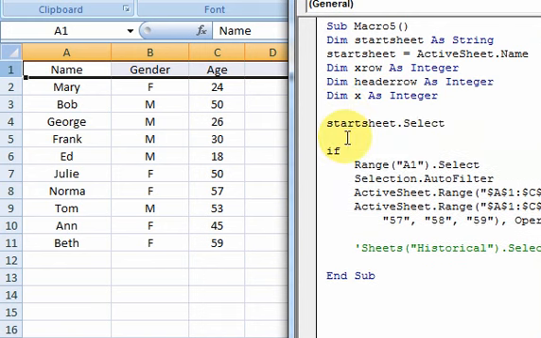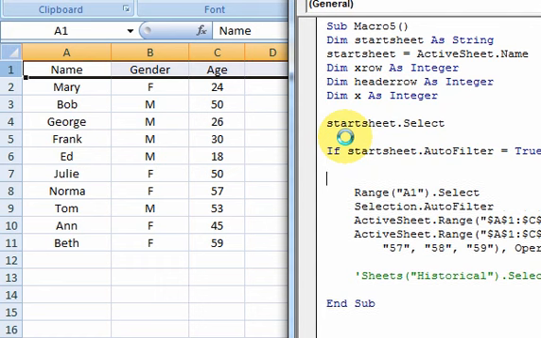Then I'm going to do if startSheet.AutoFilter is equal to true, then I want to turn it off.